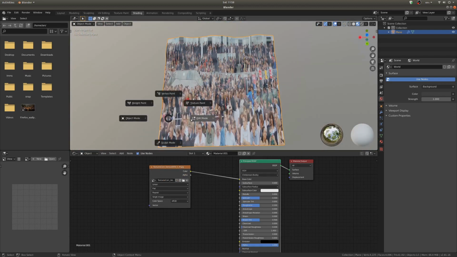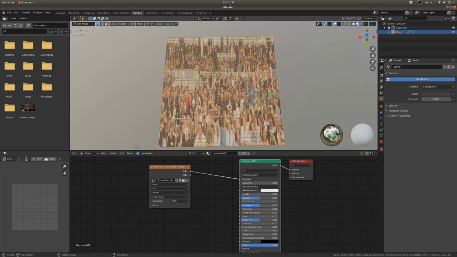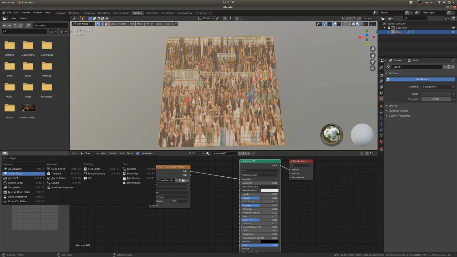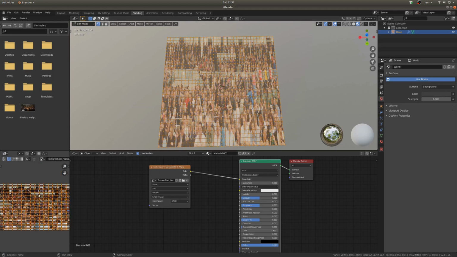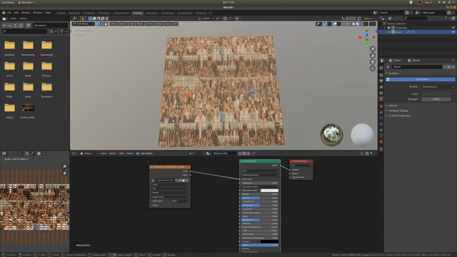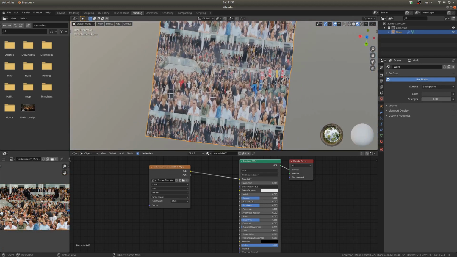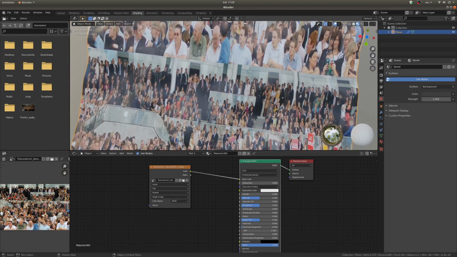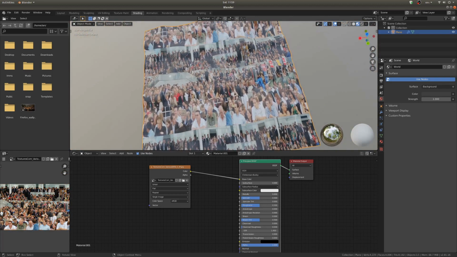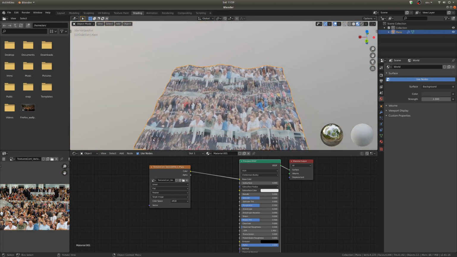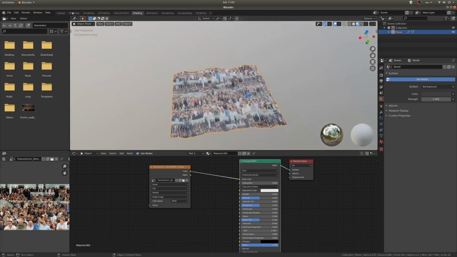I think this is a little stretchy at the moment, so I'm going to go into edit mode. And I'm just going to switch this editor here to be the UV editor. Select all with A, and then just scale it around to get the aspect ratio looking a little bit better. You can see this has seams in it. It's not perfect, but it really doesn't need to be perfect since it's just going to be in our background. We just kind of want a general idea of a large crowd of people.